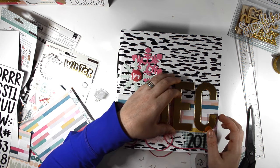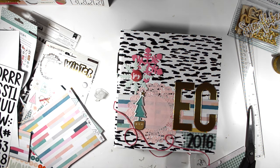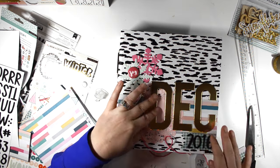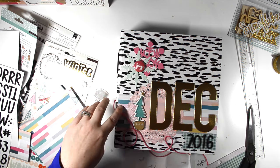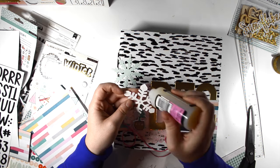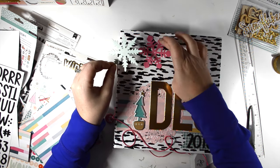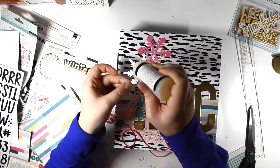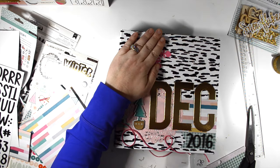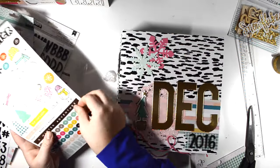Again, tying in the trees from the inside to the outside and bringing it home that this is a Christmas album. I don't intend to have Christmas things on every page, obviously. We don't have enough going on to have Christmassy things every day, but I do try to have a big component being Christmas, whether it's showing Christmas books that we're reading, or Christmas movies, or parties, or baking, or whatever, stockings, decorations, that sort of thing, especially on those days where we don't have much going on.